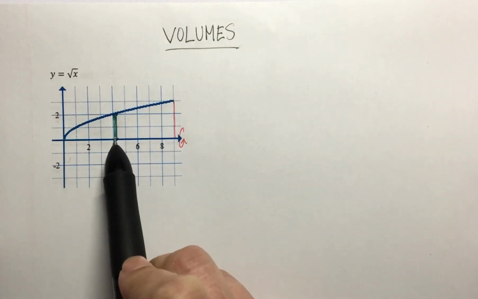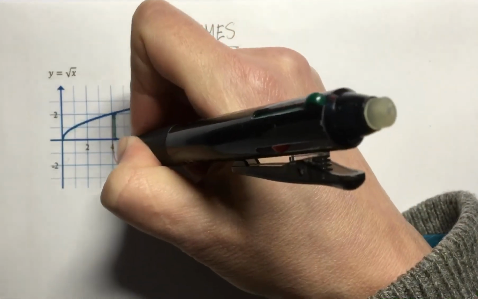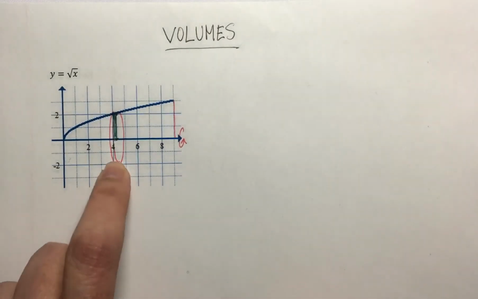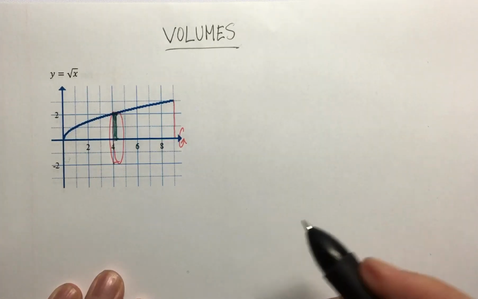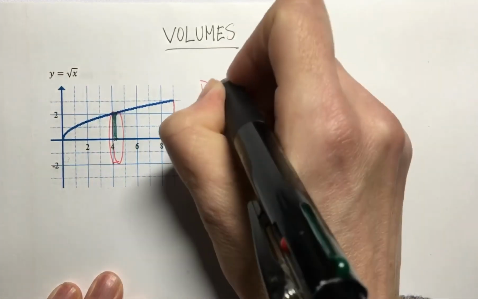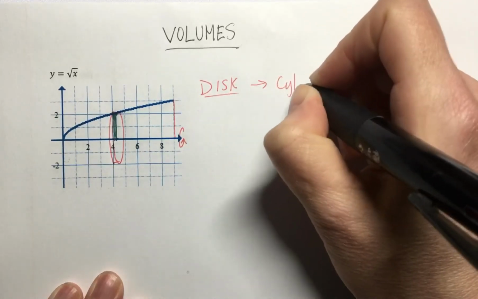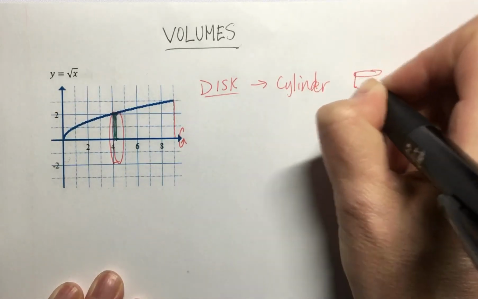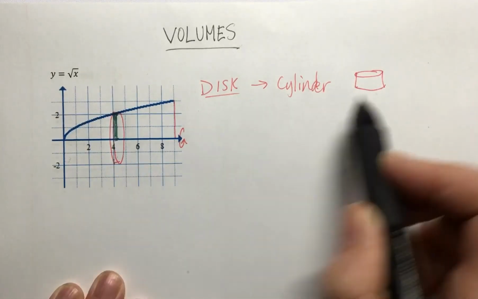If I take this guy and spin it around the x-axis, and only that little rectangle, I get something that I can draw, sort of. Since this is a very thin rectangle, I get a very thin disc, essentially a very short cylinder. Usually you see a cylinder standing up, but in this case it's sideways and really not very thick.